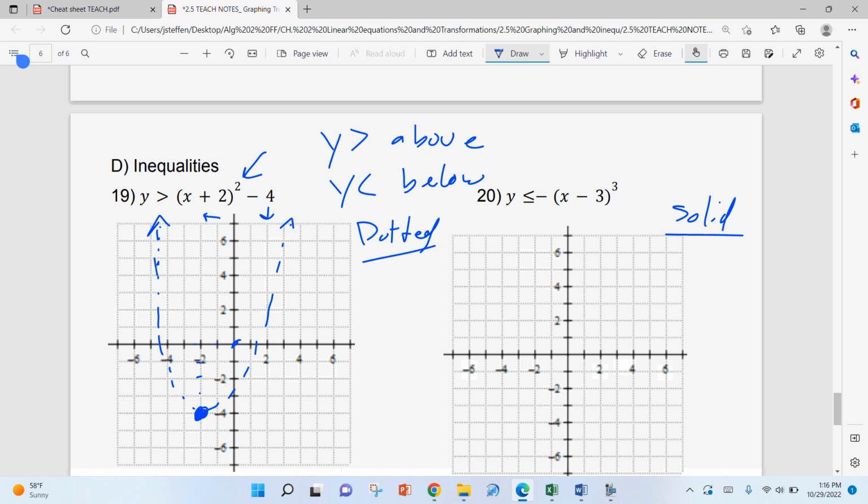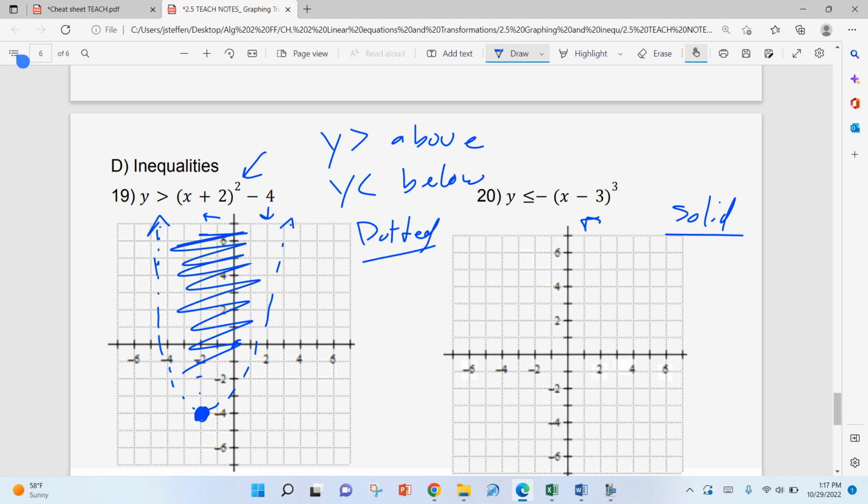Then once you have that, so that's all stuff that we've done earlier today besides the dotted. Now, do we shade above or below? Well, again, I know for some of you it's a little bit hard, but if it helps, just look at this point here. Start with that main point. So we shade above that. That means we shade up here inside. If we shade below that, we would shade under that point, so we'd shade outside. But if you look at that one point, that helps you a lot of times, if you can't figure out above or below.